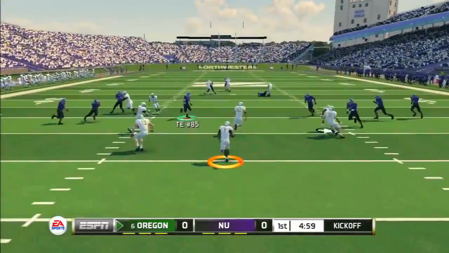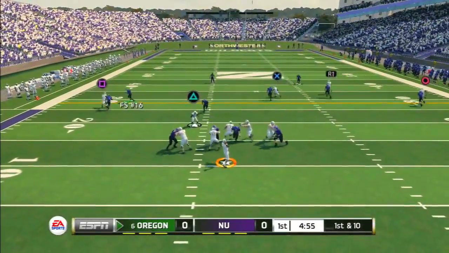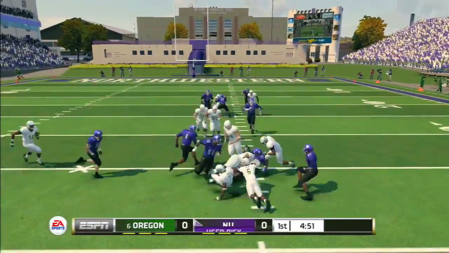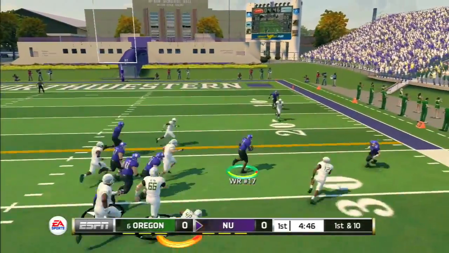I am playing a game, an online head-to-head game in NCAA Football 14. I'm using Northwestern and my opponent is using Oregon. I get a nice pick right there to start off the game. A lot of turnovers and stuff in this game, but it ends up pretty nice, so make sure you watch it the whole way through.